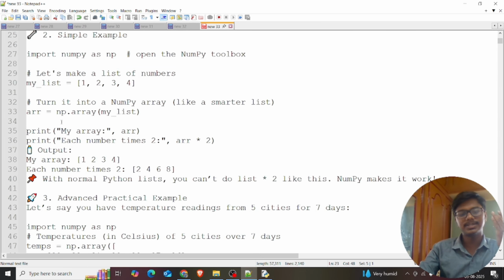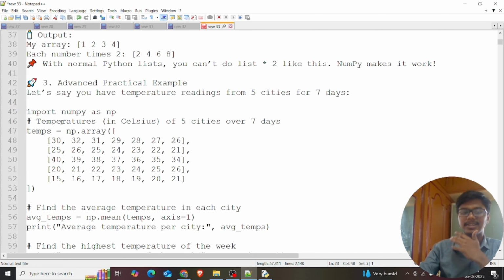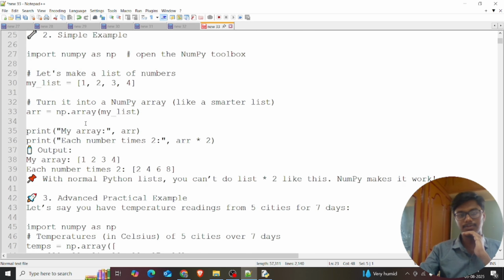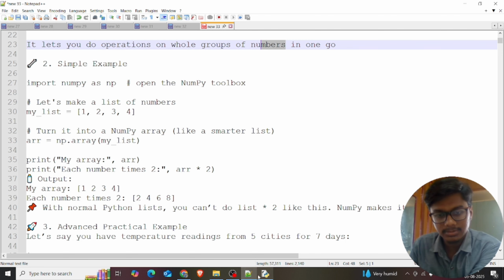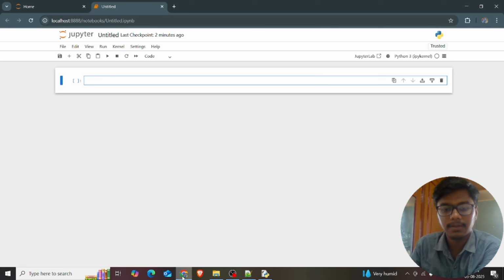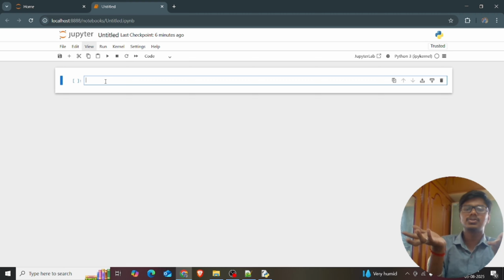I will cover all of these things in later videos. Now it's a simple example for you. First of all, let me open the Jupyter notebook that is available in my Chrome browser. You type jupyter notebook in your command terminal. If you have already installed Python, then only you will be able to use the Jupyter notebook.